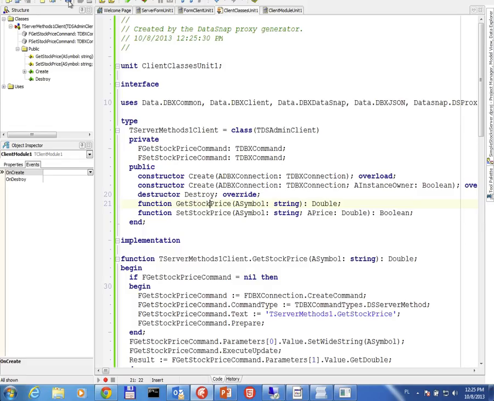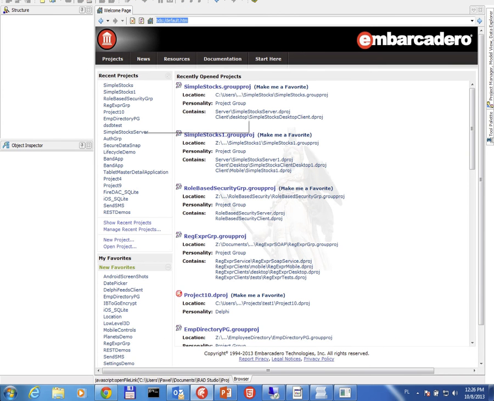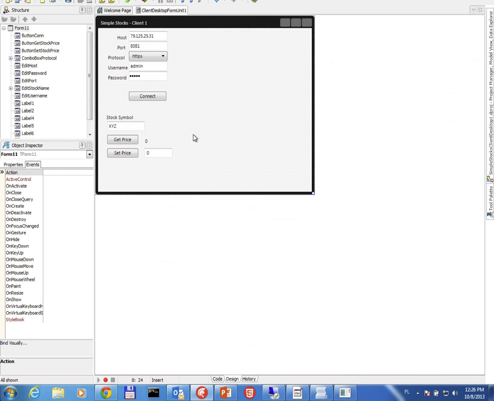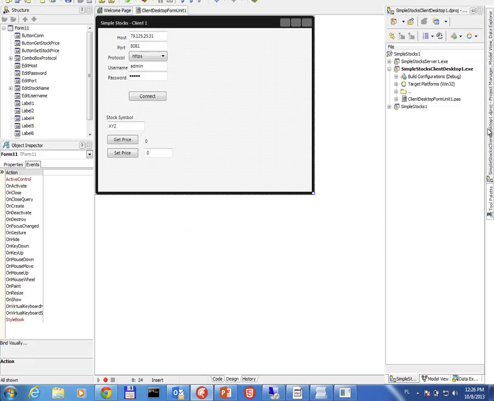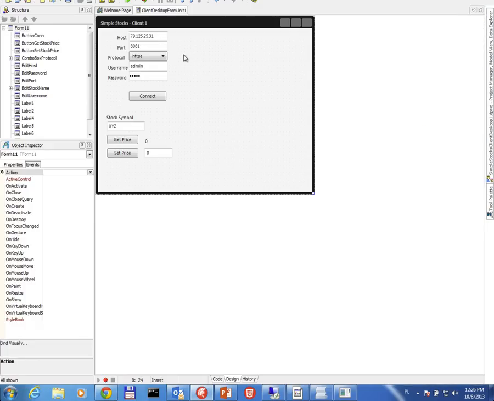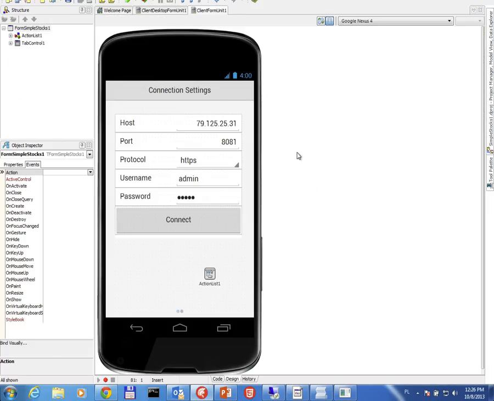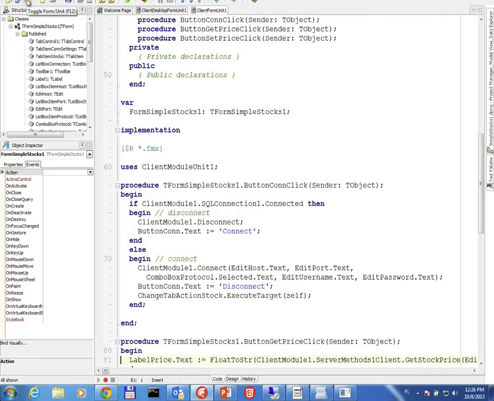This session is relatively short, so I will switch to a pre-built application that already demonstrates the same server and two clients. I have a desktop client, so this is my client, and I have also created the mobile version of the client, basically using a FireMonkey mobile application.